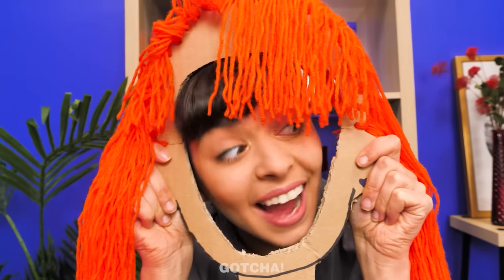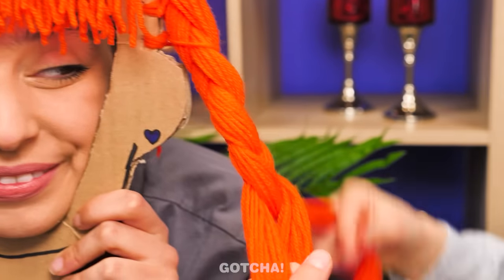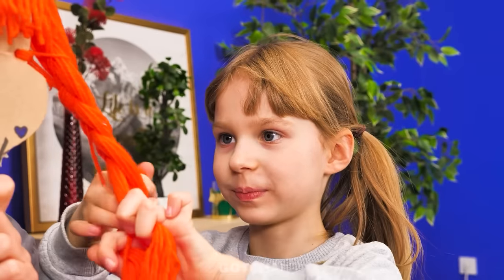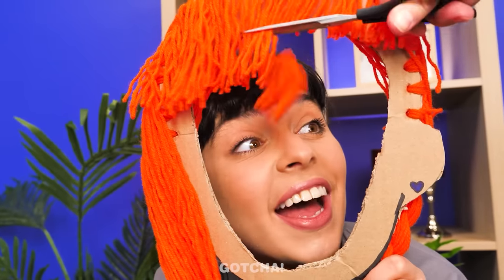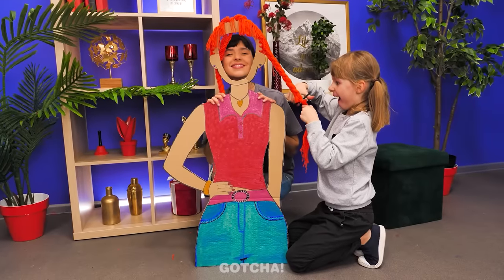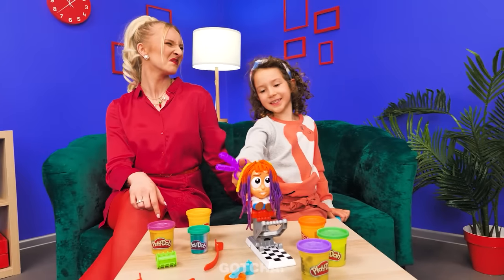Something's missing. Aha! Uh-huh. It's me! You can style mommy's hair now. Your hair is long like a mermaid's. I want to braid it. I think you need shorter bangs, too. Thank gosh this isn't my real hair. There! You look so pretty! Yay! Play-Doh hair is better.